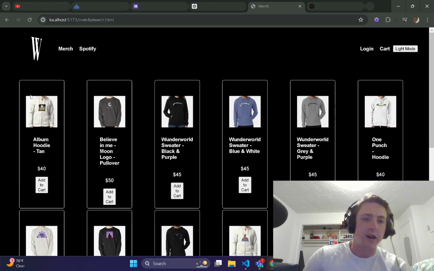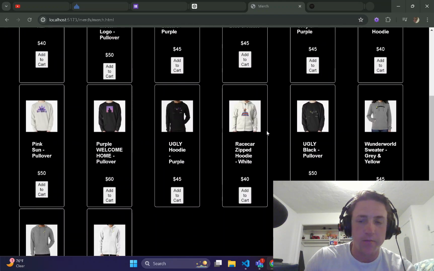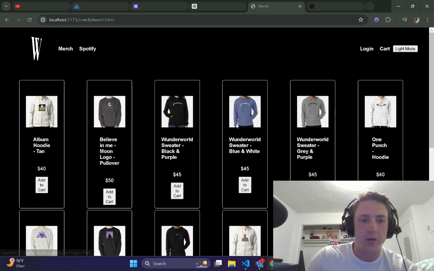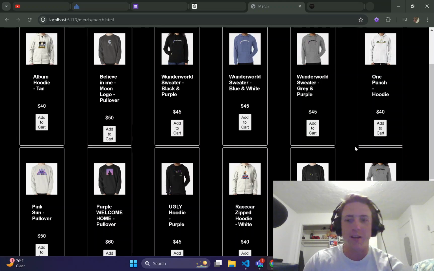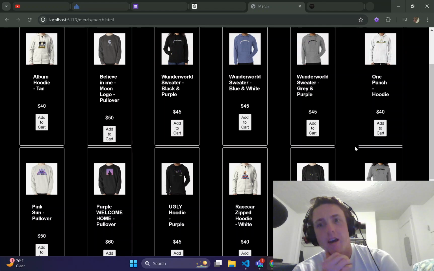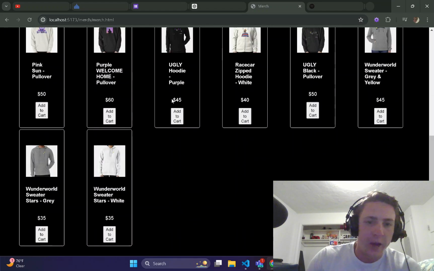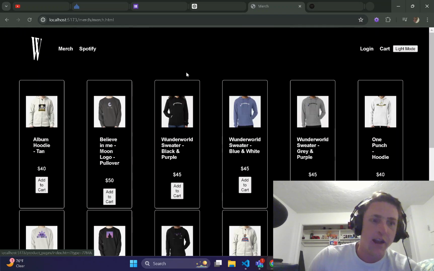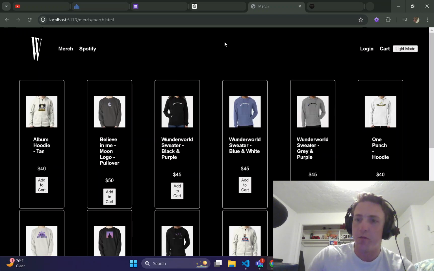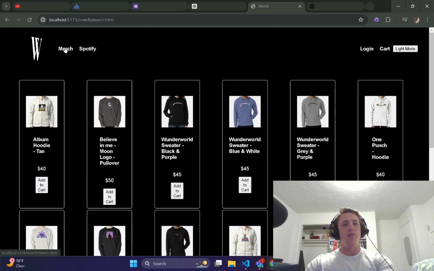So this is what the merch looks like. It's not nearly as pretty as I would like it to be. I'd kind of like to change the divs in between them because there's not much room up top here. It doesn't really look like a merch page. So there are some things that I'd like to change about it. But it works, in the sense that it has all the merch and then I can go from there. But let's see. So that's what I learned.